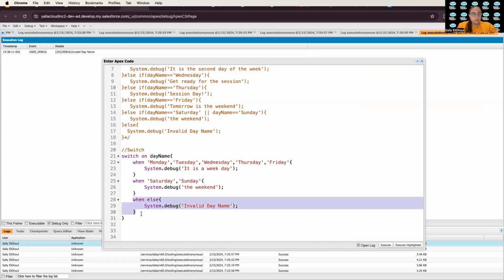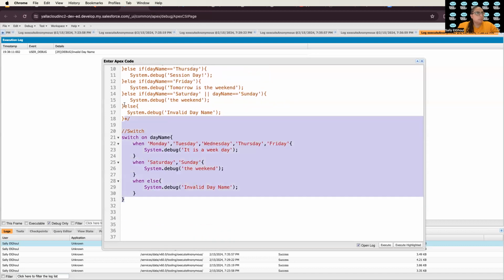Do we have to have this? No, and it was running perfectly fine without having it initially. It's just a good thing because in general, sometimes people don't do the else statements in their code, but I feel sometimes it's a good thing because you want to catch anything that didn't match any of your criteria. So if nothing got matched, you show an error or you send an email or you log an error in your case. But again, it depends on the situation if you need it or not.